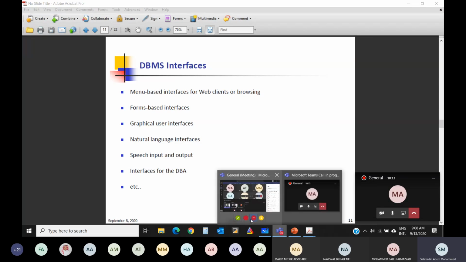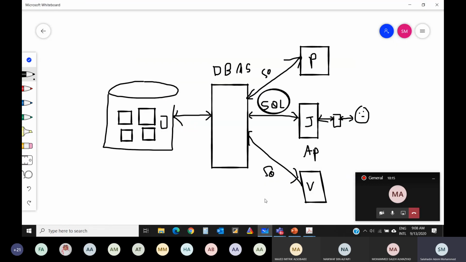I told you about this one, but let me just repeat it. Maybe you can talk to it. Say talk, meaning speak here. So what happens is, let's say this Visual Basic program will convert your speech into SQL, and it will send the SQL to the DBMS. Then it will do whatever you want from the database, and then it will come back to us. And then again, the same program will convert this into sound, and it will talk to you.